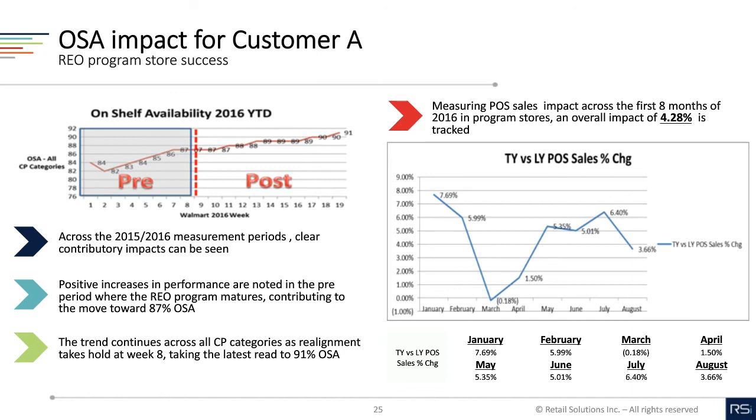To the right of the chart, we see the 8 months of 2016, comparing the overall sales in the called-on stores versus the previous year. March presents a really interesting point in this measurement, where the team came off the road, refocused, realigned, and set back to work, implementing a new approach in store with obvious year-on-year improvement benefits.